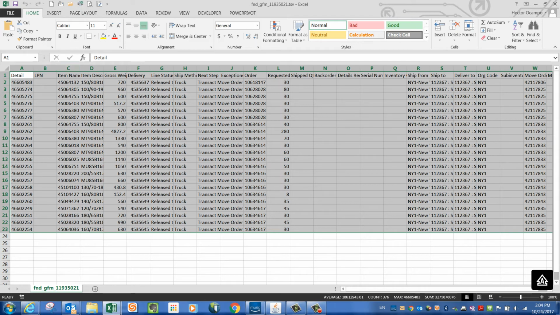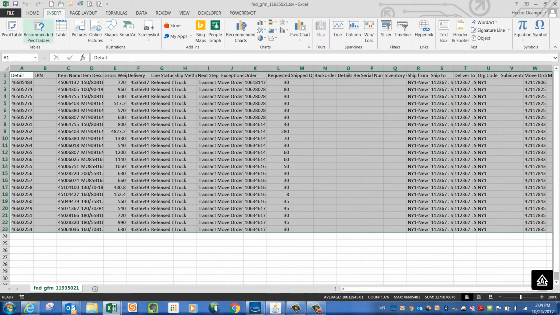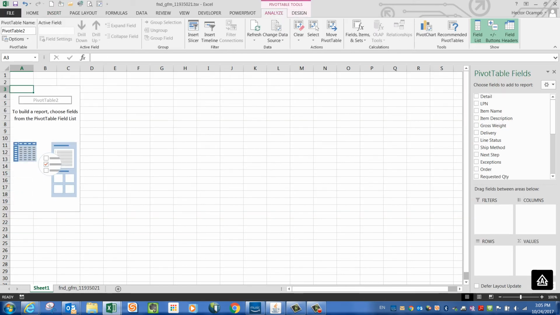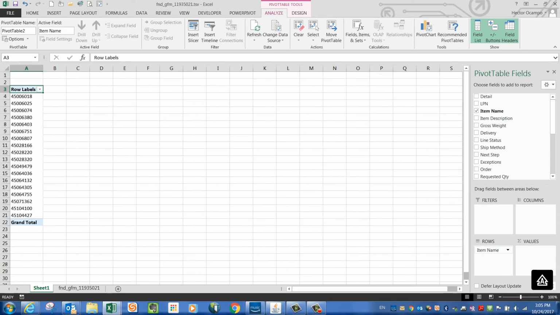So once you grab all of your data, go to Insert and click Pivot Table, and just do the default from the Create Pivot Table form. Click OK. And here we can just start creating your pivot table. So here we just use the item name, which is the item number, the item description.